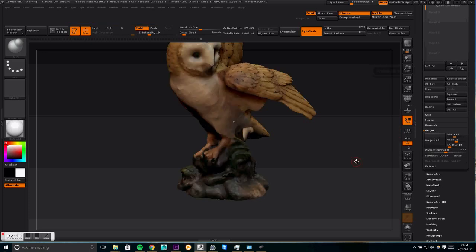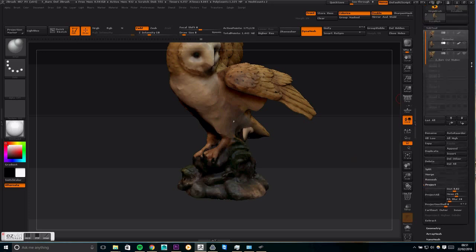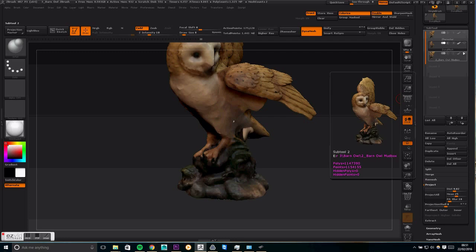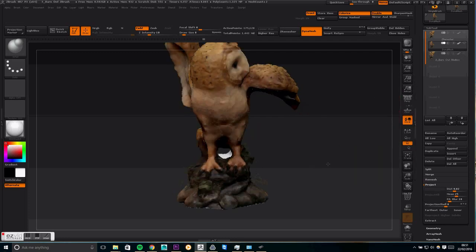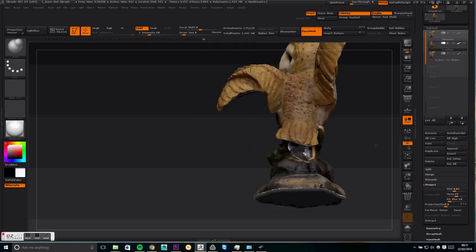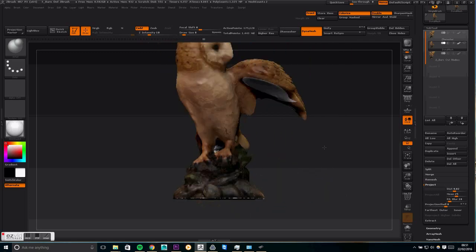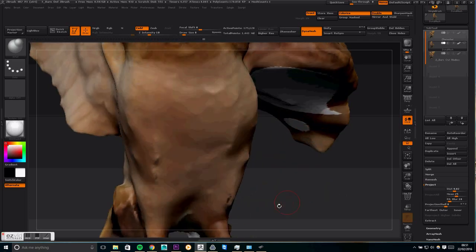There we go. Now hopefully it shouldn't have merged the holes again, so we'll just check that out. So just turn off that one. Okay, yep, good. So the hole down there is completely white.